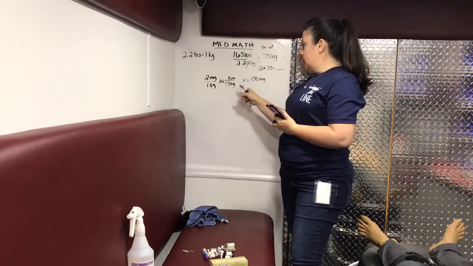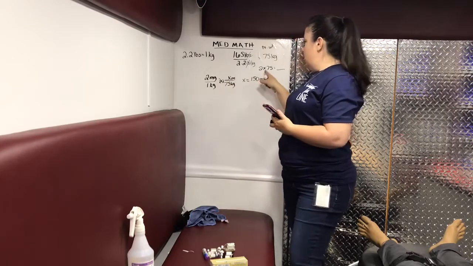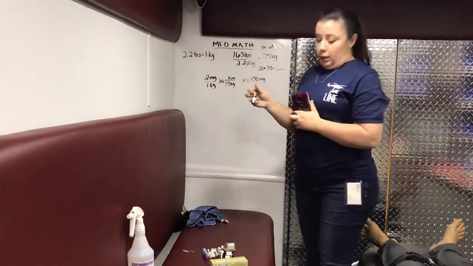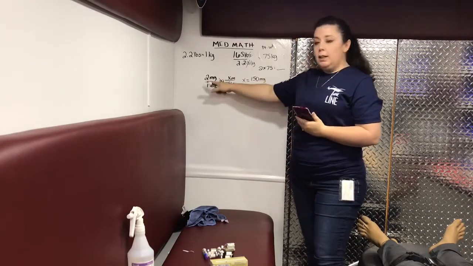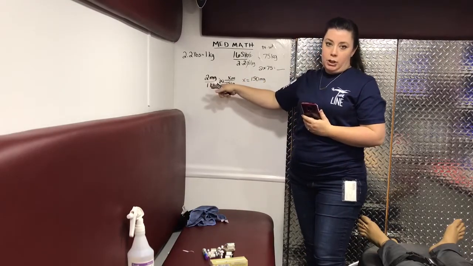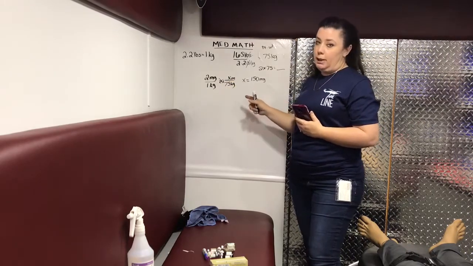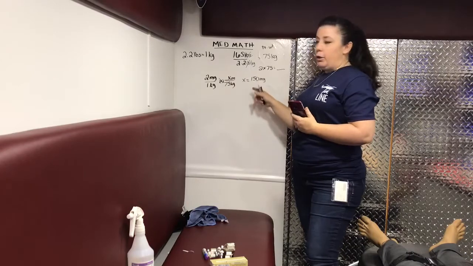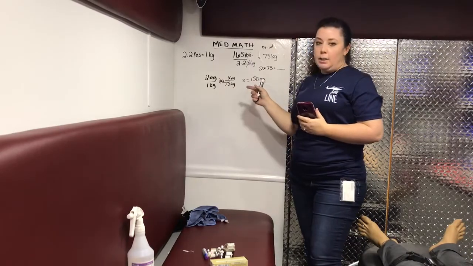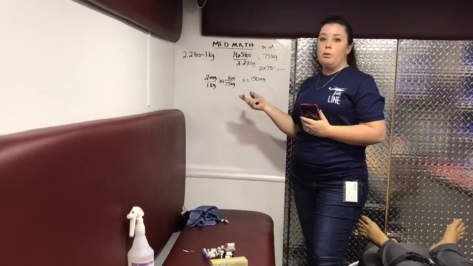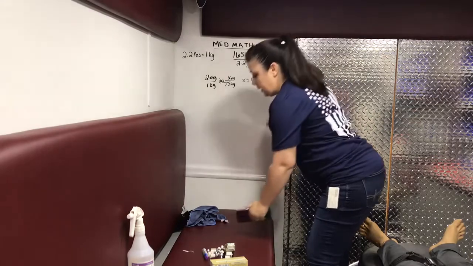I hope that makes sense, but you can see how we just multiplied the 2 by the 75. Or you can just do it simply, because each kilogram that your patient weighs gets 2 milligrams of medication. So how much medication are we going to have to give? This is our desired dose right here. 150 milligrams is what we would give this patient to satisfy our doctor's order for 2 milligrams per kilogram.